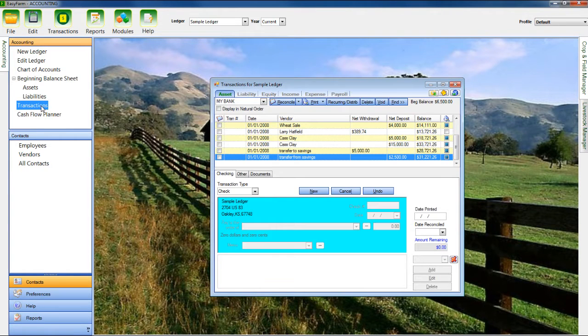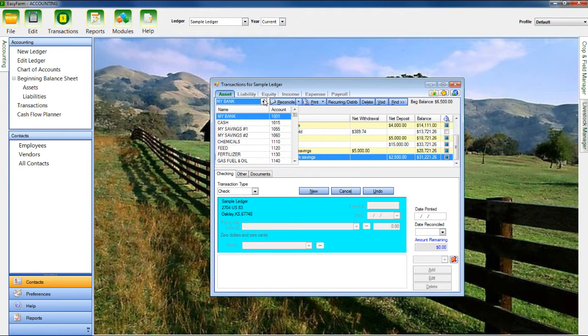This is where you would enter your beginning checkbook balance. Let's go into the Checking Transactions and begin work. Select the Transactions menu. The empty window here is the Register. Below the Asset tab is the Pick List window. Here you can click on the down arrow and select a different asset checking account, such as this one. You will want to set up the 1001 account for the one that gets the most use, as that will be the default one that is automatically selected.